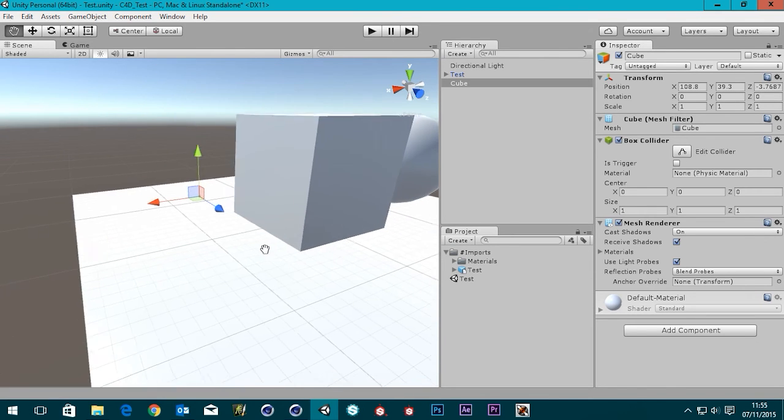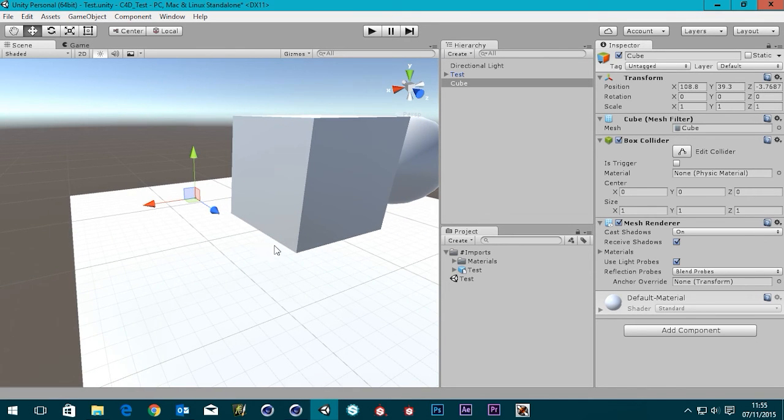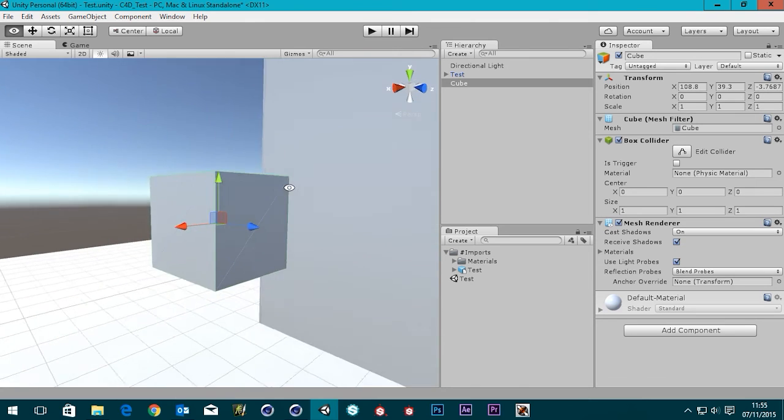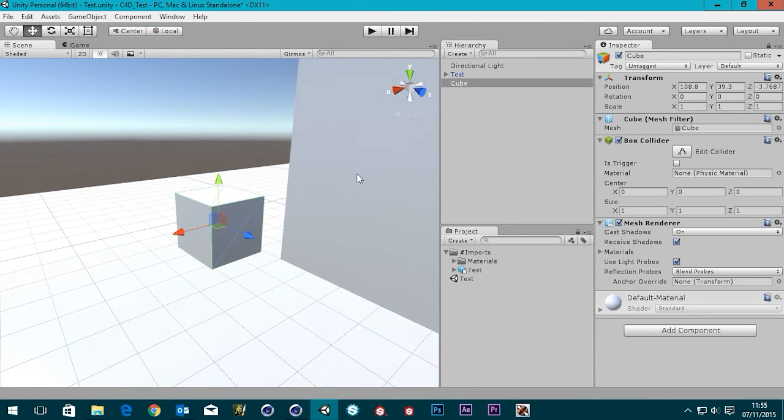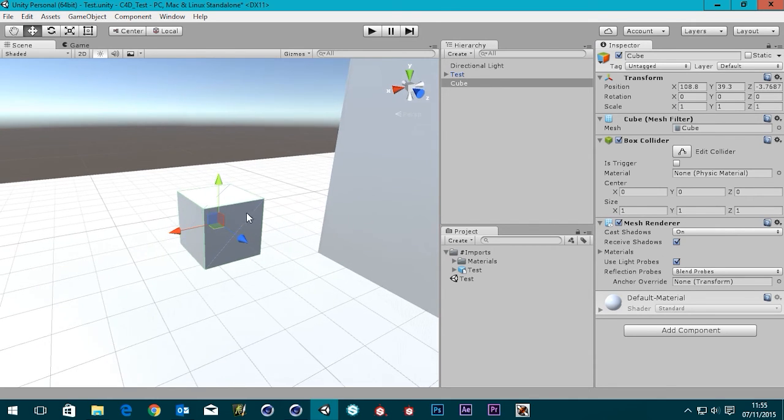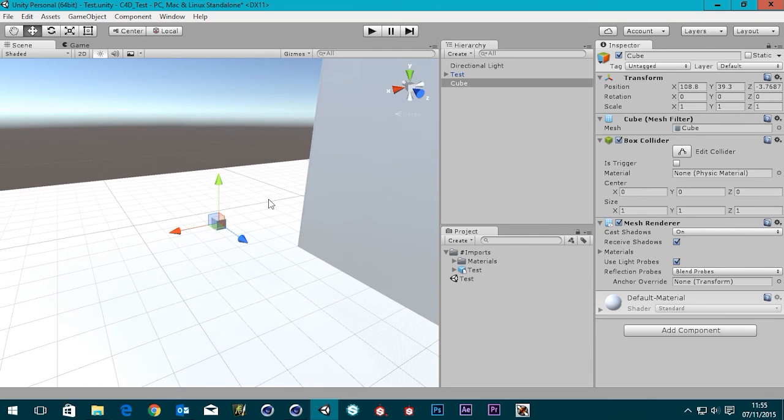By the way, if you want to zoom in on an object in Unity, you put your mouse pointer over the viewport and press F, and that will frame whatever the object is that you've got selected. Now this cube, we can see that the scale here is 1 by 1 by 1, which is 1 meter by 1 meter by 1 meter. So why is our geometry that we've brought in so big?